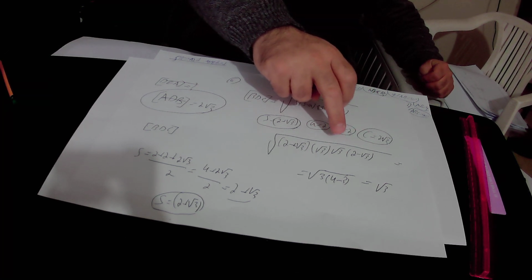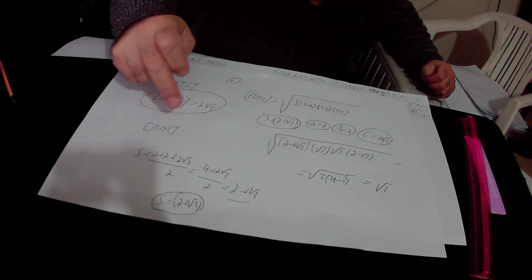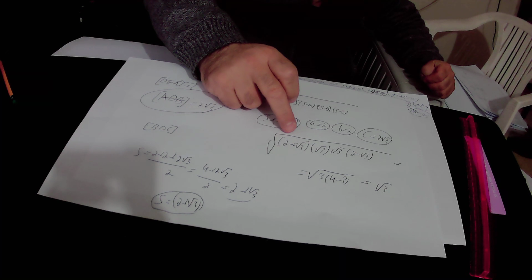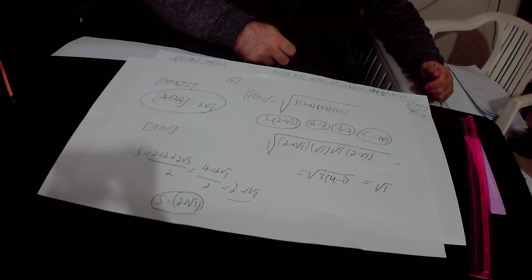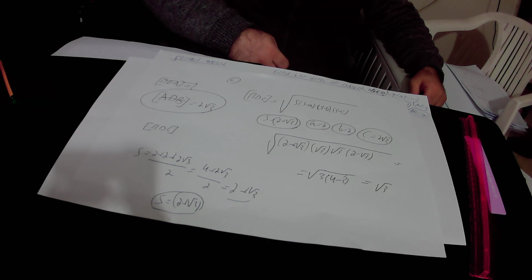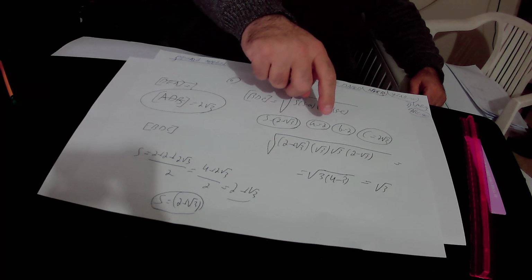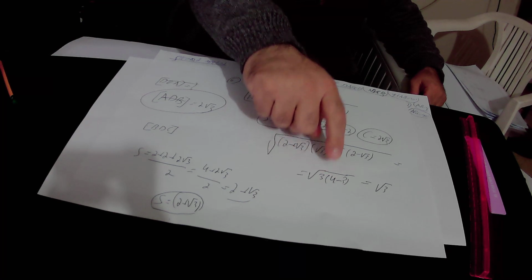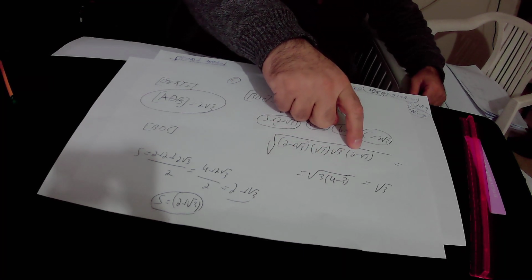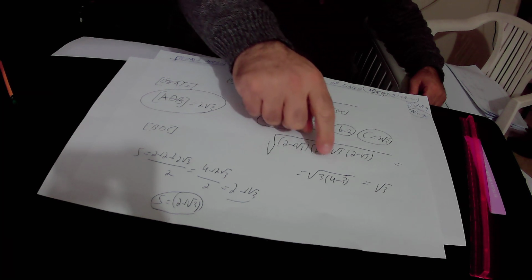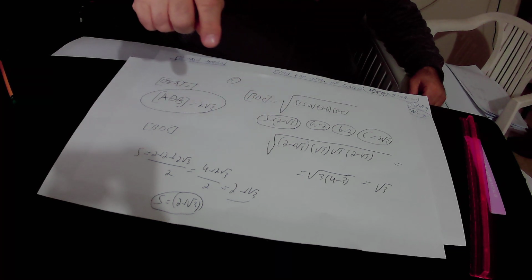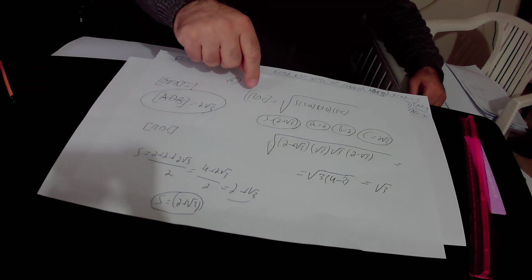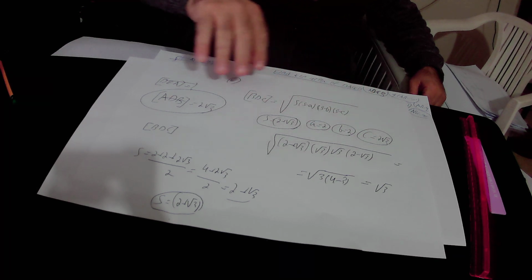Here square root of 3 times square root of 3 is 3, and 2 plus square root of 3 times 2 minus square root of 3 equals, according to the algebraic identity that A plus B times A minus B equals A squared minus B squared, A is 2, so A squared is 4. B is square root of 3, and square root of 3 squared is 3. So 4 minus 3 is 1, 3 times 1 is 3. So in conclusion, we found out that the area of triangle BDC equals square root of 3 units.